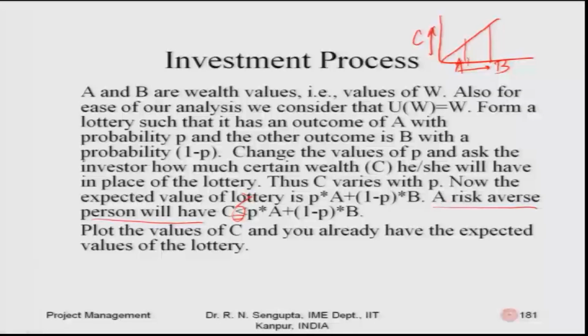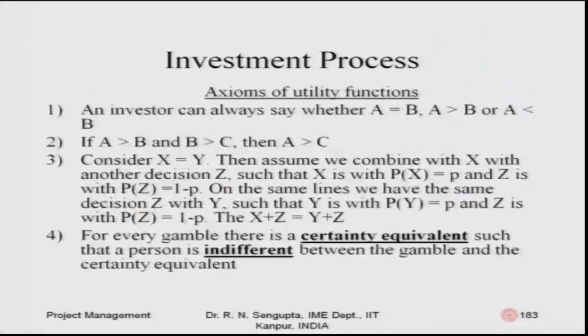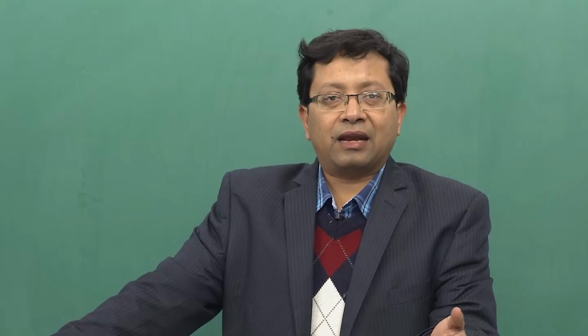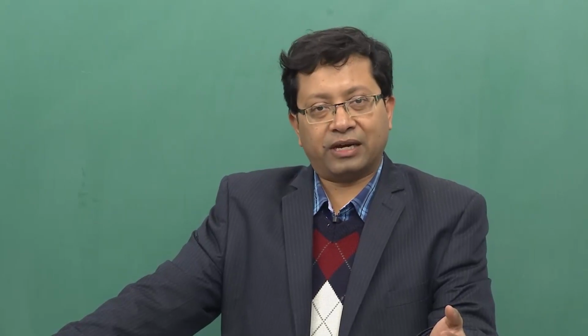The value of C is technically UC. UC means the certainty value converted into utility, U with the variable taking the value of C. That is a straight line because the utility function is W, hence the value is C. Similarly, for A it is UA, which is again A, and for B the utility function UB is equal to B again, because the utility function is linear.